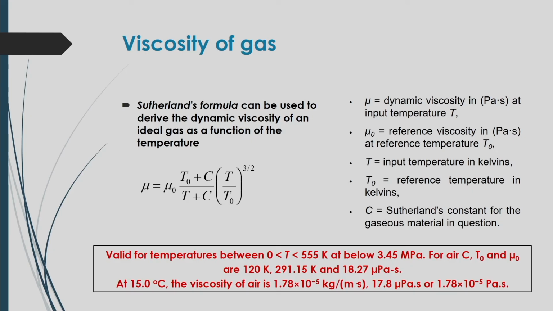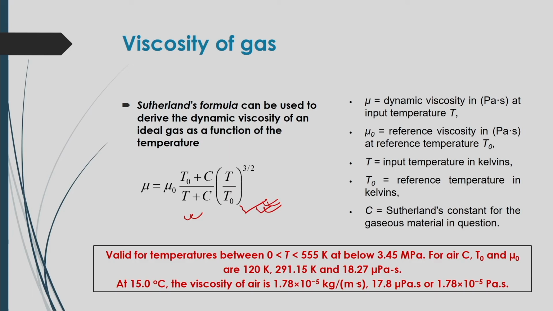Similarly, how do we calculate the viscosity of a gas? You can calculate the viscosity of the gas from the equation given in the slides, and it is related to the temperature. If you increase the temperature, what will happen? The viscosity of the gas will increase. So, in this way, if you know the temperature and also some constants as per this equation, here C is one parameter, called Sutherland's constant for the gaseous material, and based on this correlation you can calculate what the viscosity of the gas should be.